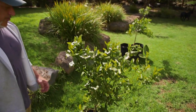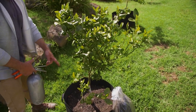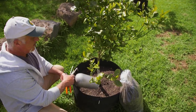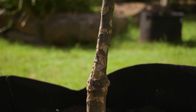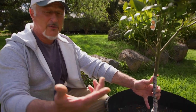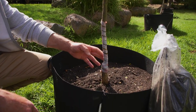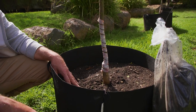Now, this tree here, well, all of them, in fact, but by example, let's talk about this one. We've got tape around the trunk because we've got rabbits here, and they love to gnaw on the trunk itself, and they like to dig down below here. And that's why I've got the tape on it. Now, you don't have to use insulation tape. You can use a non-sticky tape, something like a tree guard or tree band, or even floral tape, florist tape, that doesn't have any stick on it. Just tie the end up properly. It's worked a treat on this one here because they nearly ring barked it.